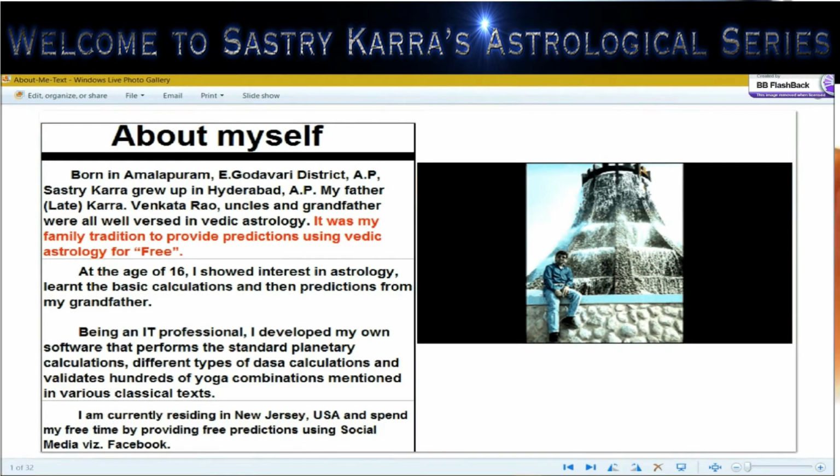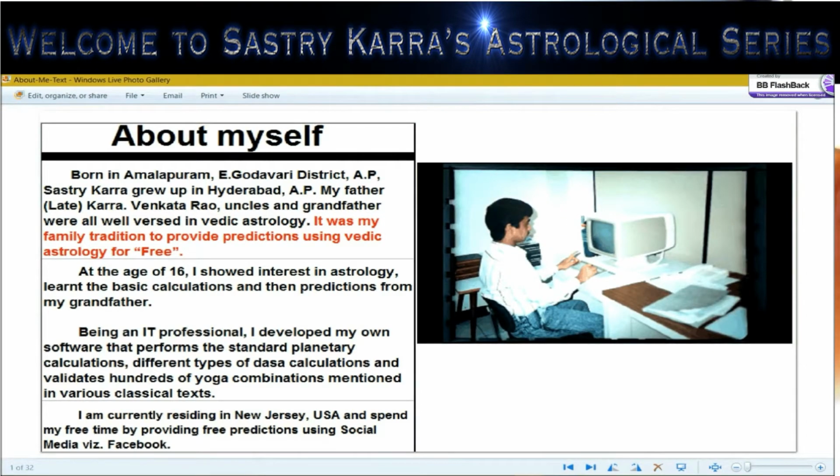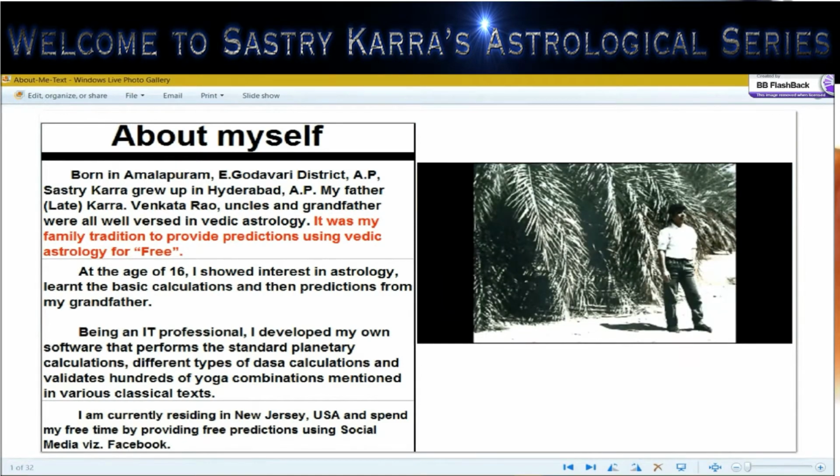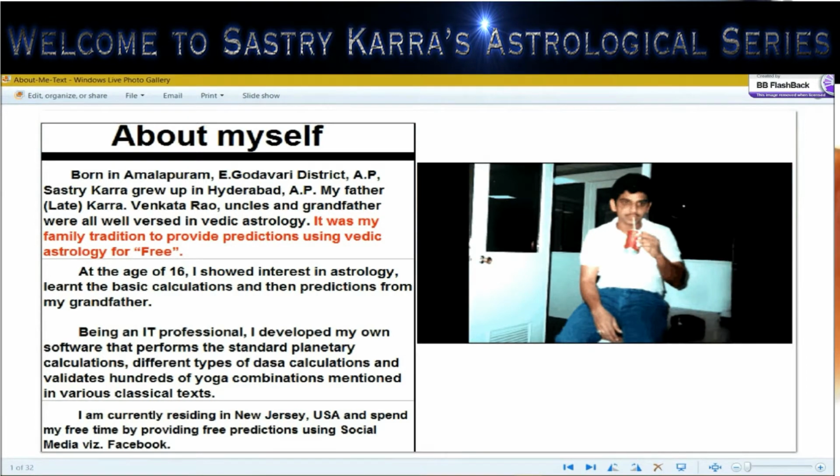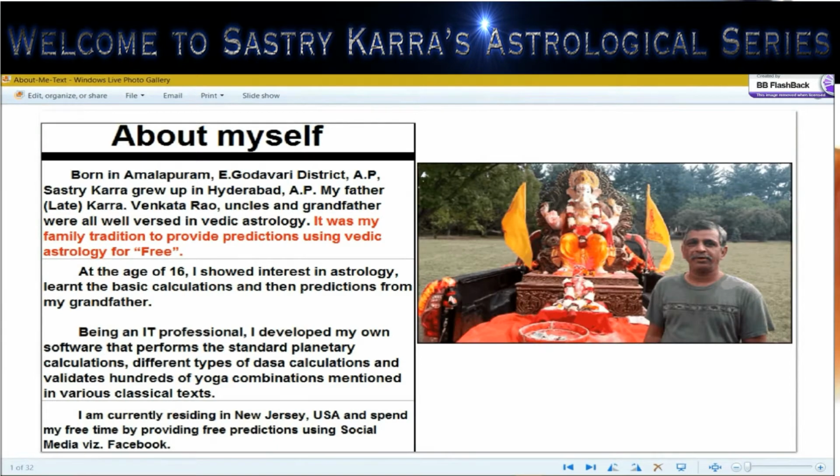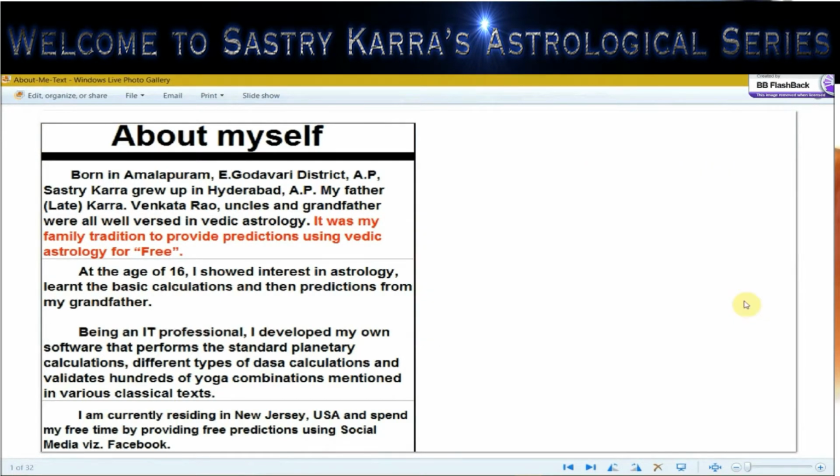Thus, I learned how to draw the birth charts first and showed interest in predictions. So my grandfather told me some predictions, some of the tips that he usually uses for predictions, and after learning those tips I documented some of them. I verified with my father. While my father and my grandfather have laid the foundation for me to get interested in astrology, for almost a decade or 2 decades, I didn't show any interest.